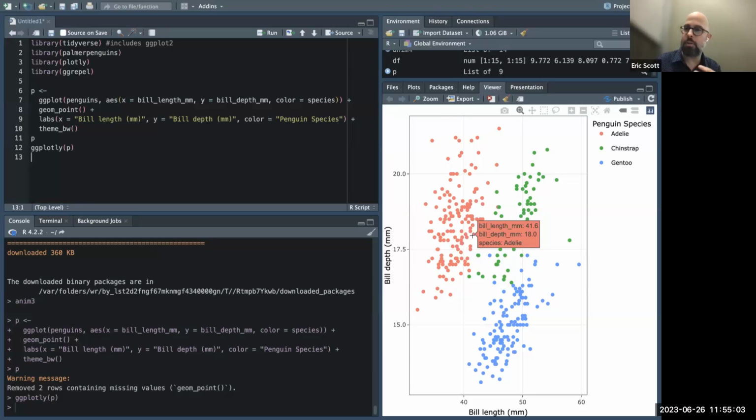There's not really a way to save them as a standalone thing. What it's outputting is HTML code, so it's really built for the web, but there's lots of stuff that is the web. Like I said, R Markdown documents that you render, or Quarto documents that are rendered. The slides that we're showing you, for example, are built in Quarto, and we can have that interactive plot right there in the slides.